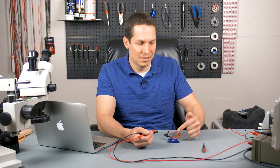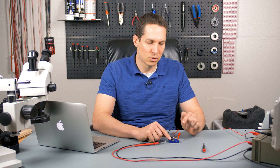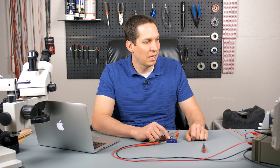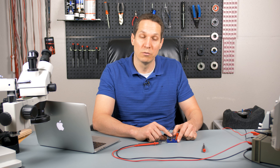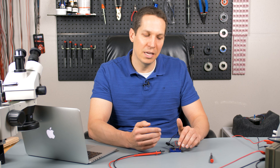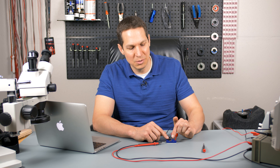The second thing to worry about is this series resistor. Imagine you have no load — infinite resistance — and eight volts across the circuit. It would be 5.1 volts across the Zener. But if you didn't have this resistor, you'd have eight volts across it, and in an ideal world it would conduct an infinite amount of current, which is not ideal. So we put this resistor in, just like you do with an LED, to prevent crazy current from flowing when the voltage is higher than desired. At the same time, all the current flowing through this resistor is turned into waste heat — completely wasted dissipated power.